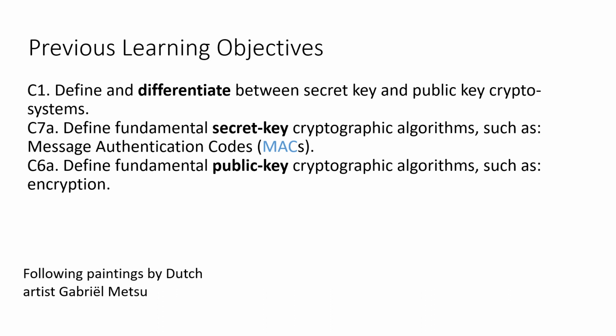One thing to take away from today is that digital signatures are the public key analog to message authentication codes, which are for secret key. We have already talked about public key cryptographic algorithms, but so far we've only talked about encryption. So I also want us to be able to understand the difference between encryption and digital signatures, because they're going to accomplish different things. Good.